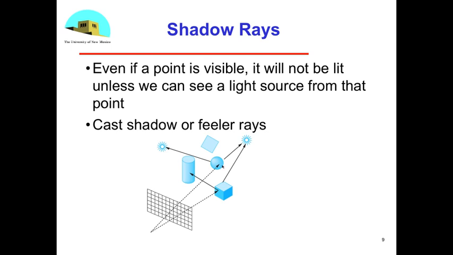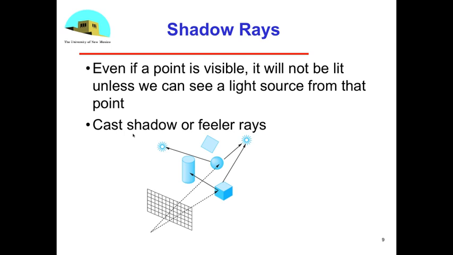I do a calculation to each of the light sources, but I need to know about all the other objects for that calculation in order to see if any of them are blocking light from reaching that point on the surface, including the back surface of the object itself. If the light is really behind here, the back surface of the sphere is going to prevent any light from this source from hitting the front of the sphere. So those are called shadow rays or feeler rays. They're feeling the environment to see if they can find any light sources, or equivalently, they're determining if that point is in shadow.